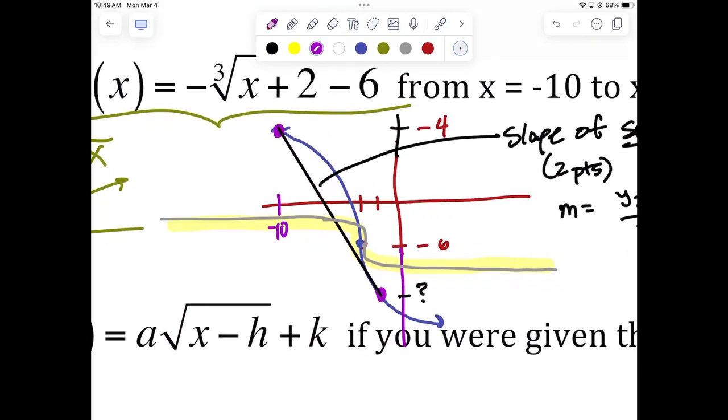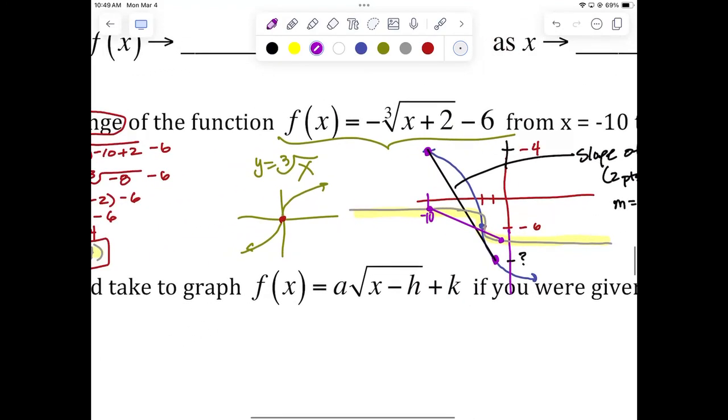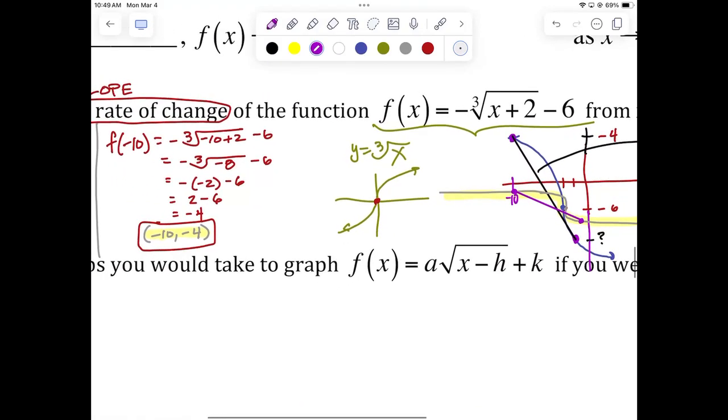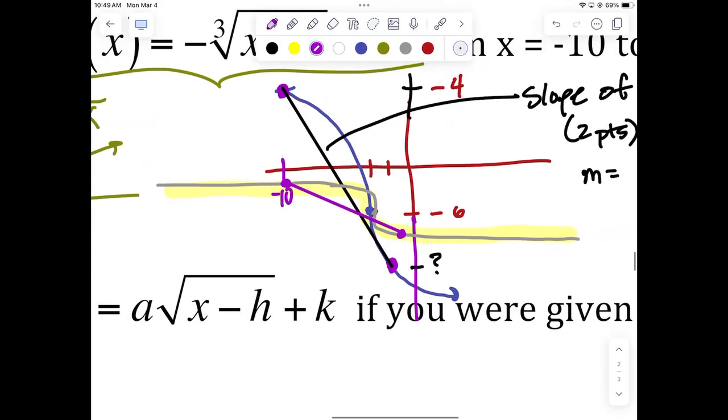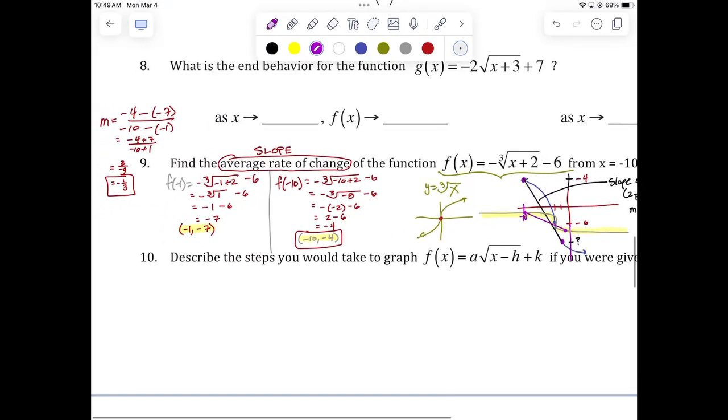So what we actually found is this. If you want to use my silver graph, we actually found the slope of this purple line instead of the black line. And is that a reasonable slope? That should be a negative slope, right? Down and right, down and right. Yeah. So to get from this point here to the other point, you can either follow the curve, or you could simply go down 1, right 3, down 1, right 3, down 1, right 3, down 1, right 3 at the same speed and get there at the same time.